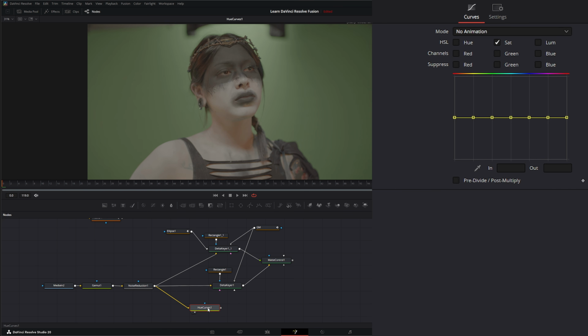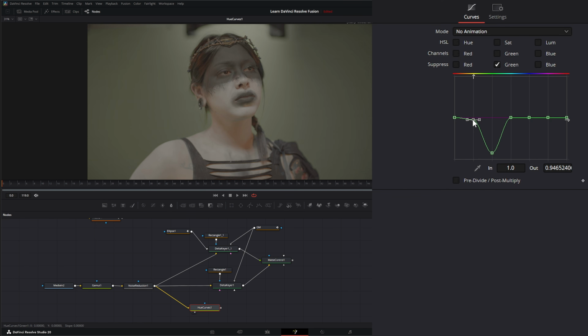And what I can do is go to my hue curves, and instead of changing that, I can suppress my green. So I can pull out my greens. If I just click this, hold my shift key and drag it down, I can start pulling greens out of my image. I just want to be careful that it's not getting too weird looking. But I know in my shot, I've got some orange light and some blue light, so I want to watch how much blue in this orangish yellow I'm pulling out. But I'm going to pull this out a little bit too.